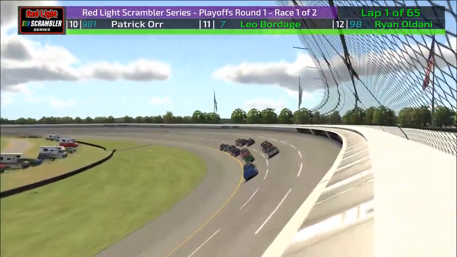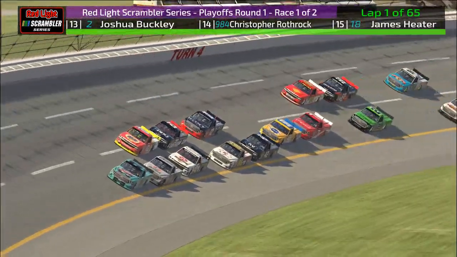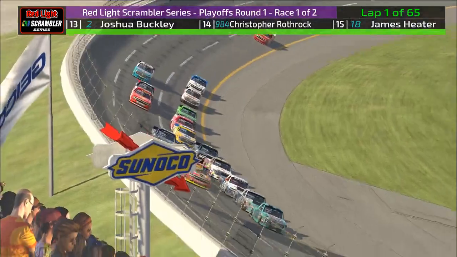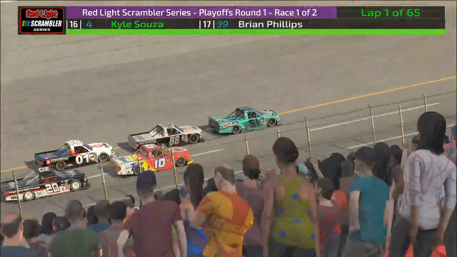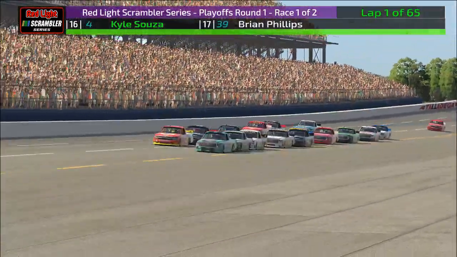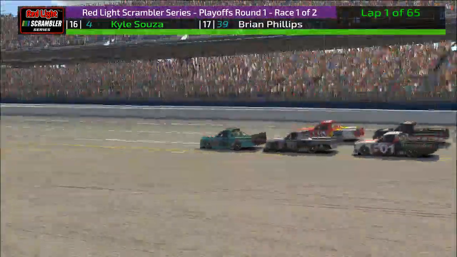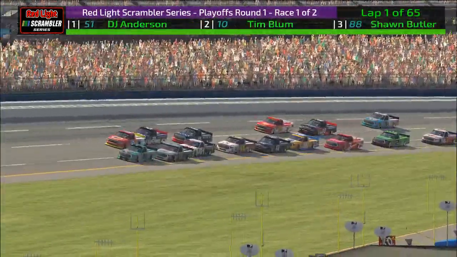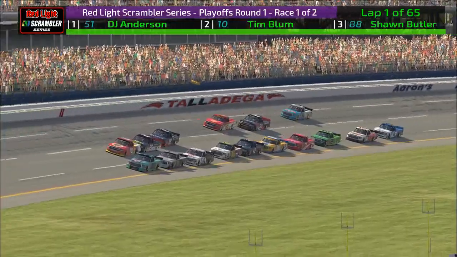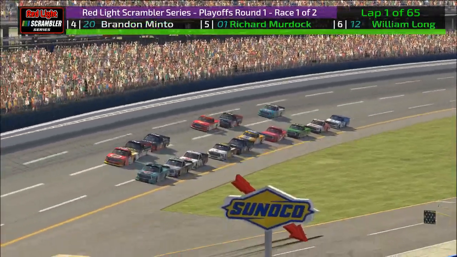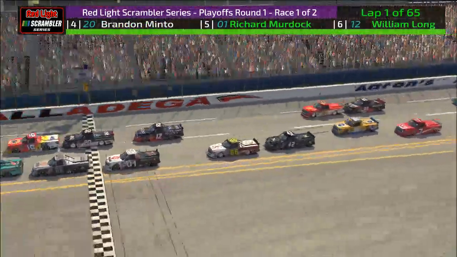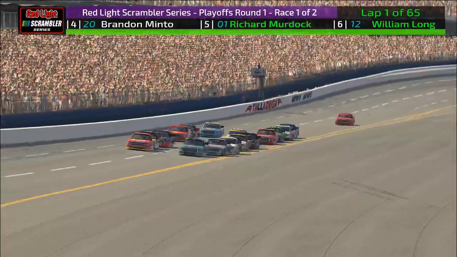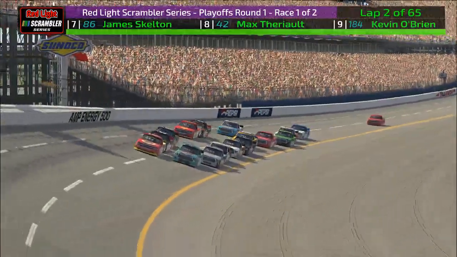DJ Anderson being very successful so far just off of the first run. And something from the past build that's actually quite interesting is that the drafting rate for these trucks has been completely changed for the most part. So the drafting rate, if you're behind another driver, take, I believe, Kevin O'Brien for instance, as we ride on board.